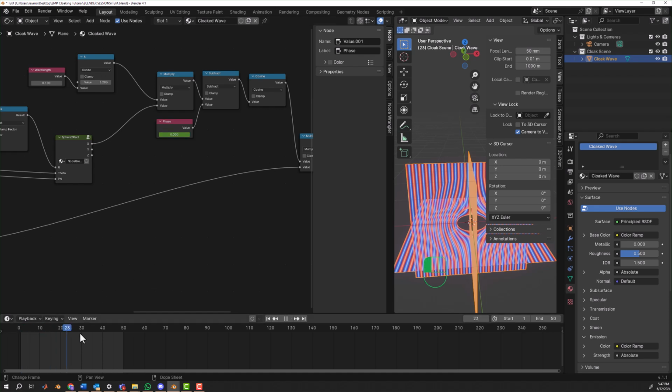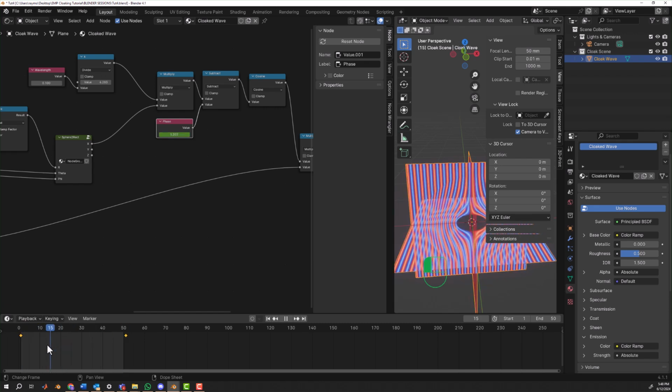So the easiest way to fix this is actually go up to frame 51, one frame after. And then set the phase, this one, to 2 times pi. And then I'll right click and say insert keyframe. So now at frame 51, that will be 2 pi. But 51 won't render in the movie because it's only 50 frames. So at frame 50, that'll be the last frame before it goes back to 1. And the next frame should be 2 pi. It's C0. And we have a nice continuous thing.